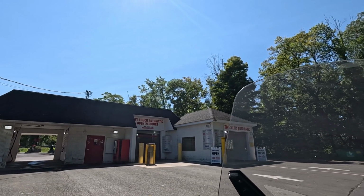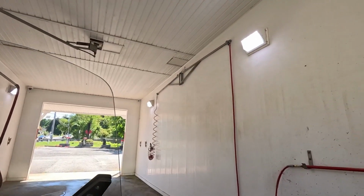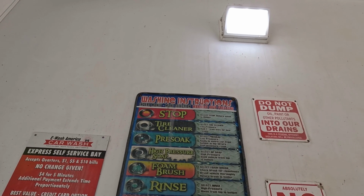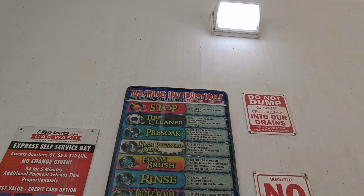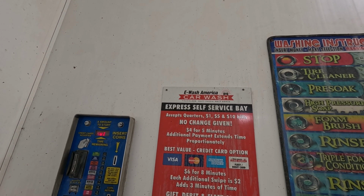How do I do this? See what we got here. Let's see, washing instructions, insert money, make selection. Okay, return one to holder. Select tire cleaner, low pressure. Hold one from tires. Change given. 4 minutes for $4, 5 minutes.